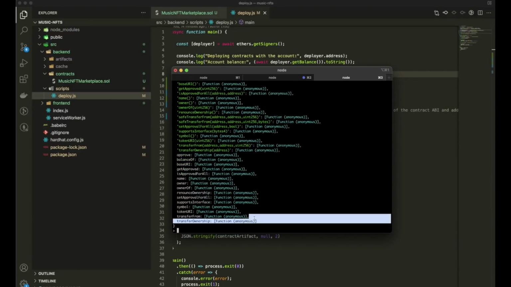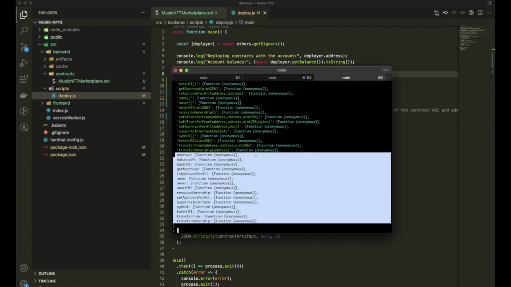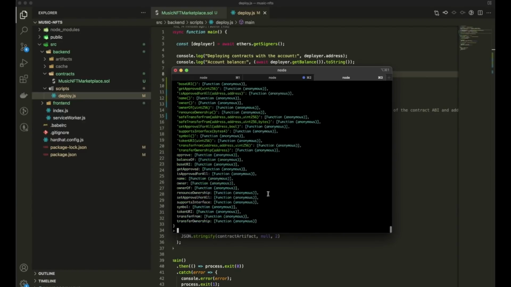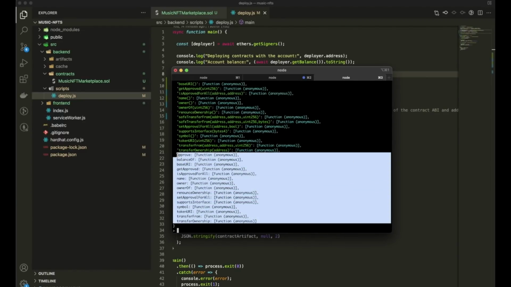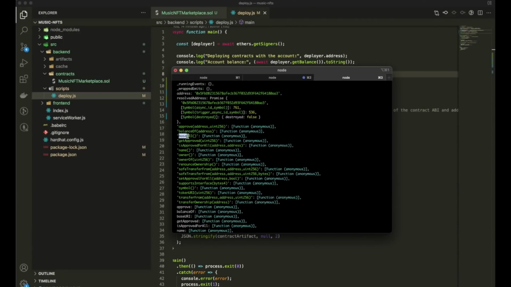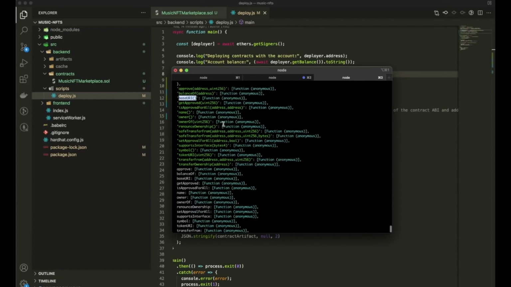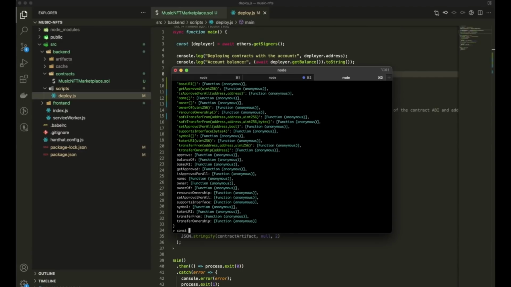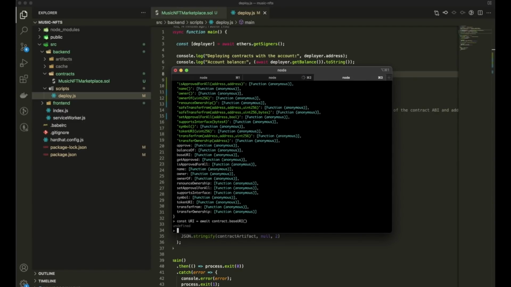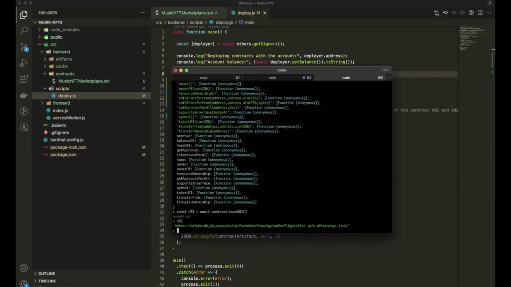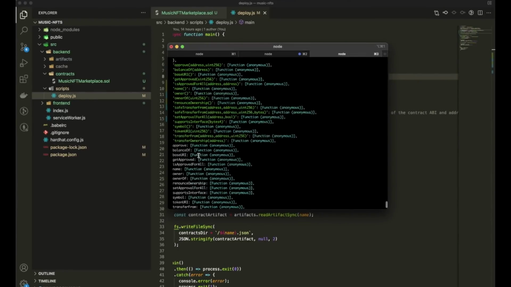Sweet. So here are all the externally accessible functions, essentially the interface of the contract. So these are all the different functions that we can call on it. Let's go ahead and call this baseURI function to fetch the base URI. So we can do that by typing const uri = await contract.baseURI() and then hit enter. Okay, type uri and enter. Sweet. And here is the URI that we assign to the baseURI state variable inside of our contract.